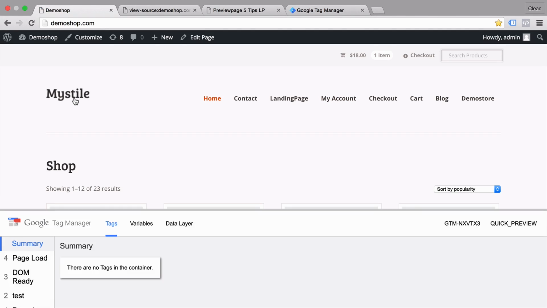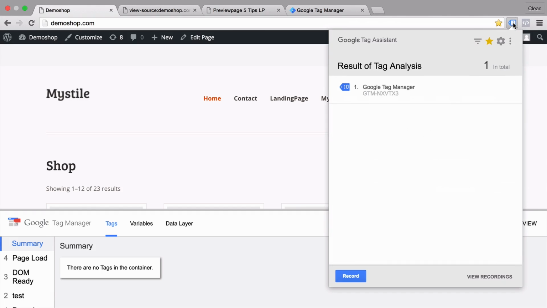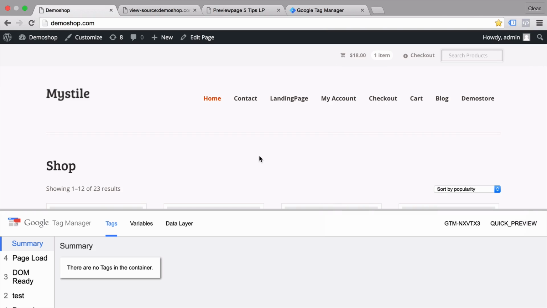Obviously, this is something that you need to check more extensively in some cases, especially if you're working with multiple systems on one website. But in our case, everything seems to work fine. We can also check with a browser extension called the Google Tag Assistant that Google Tag Manager is installed. Again, this implementation most likely is going to differ from your implementation on your website if you have a different system running than WordPress.